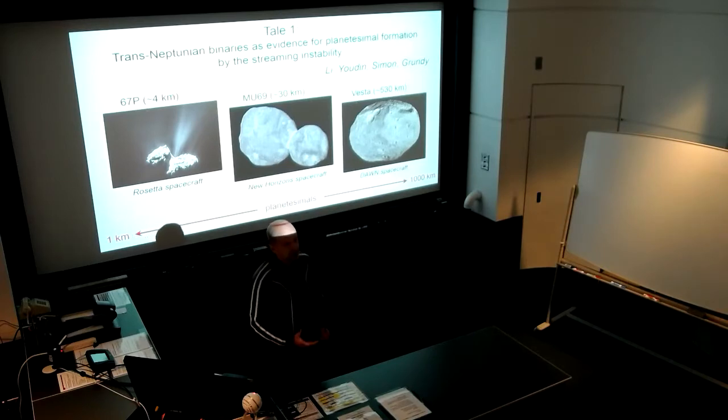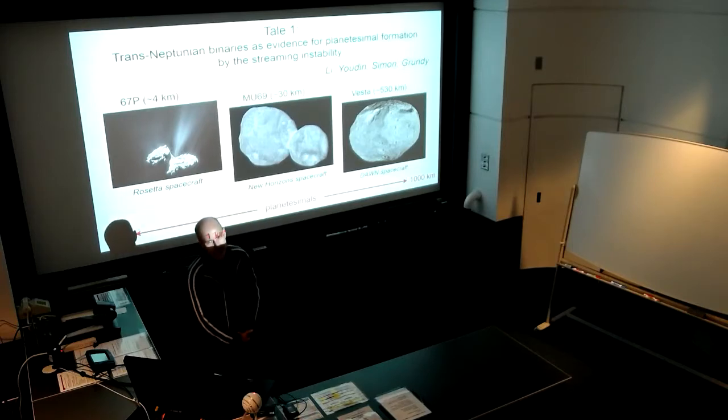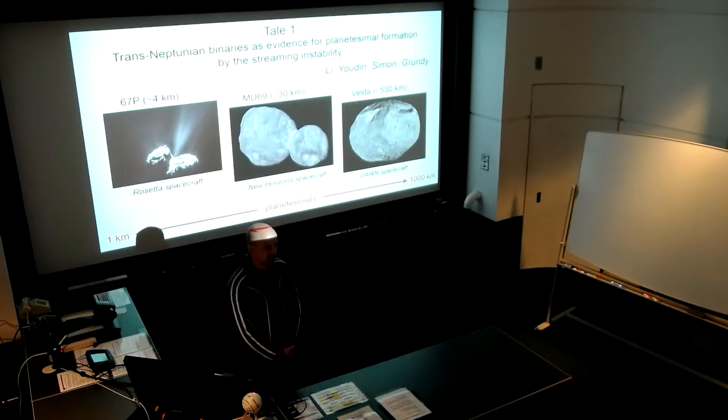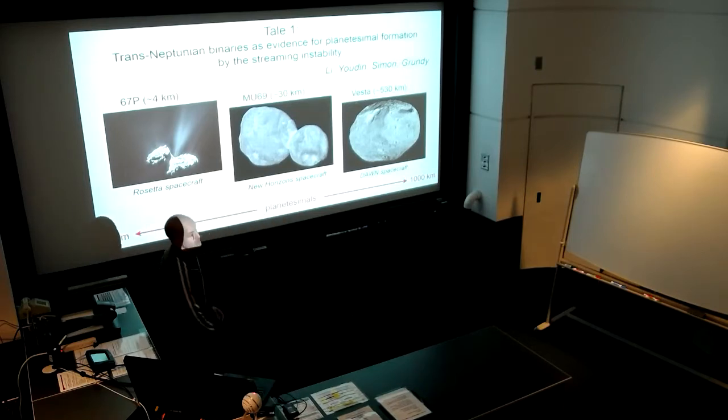We all know that planet formation is one of the most fundamental problems in astrophysics. We want to know how the Earth formed, we want to know how the solar system planets formed, and we want to know in general how planets formed in the universe. In planet formation, one of the most problematic steps is the formation of small planets, or planetesimals, which are objects roughly between a kilometer and 1,000 kilometers in size.